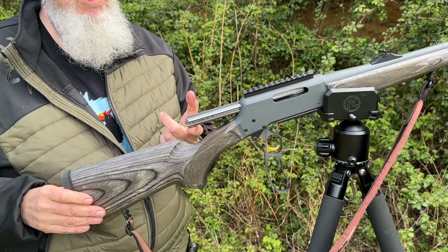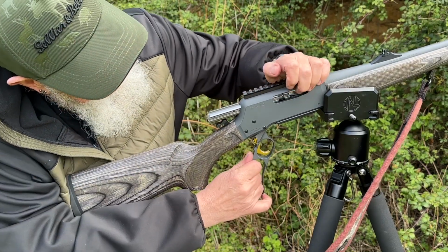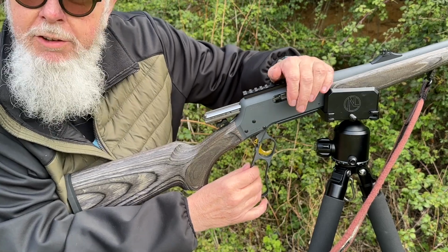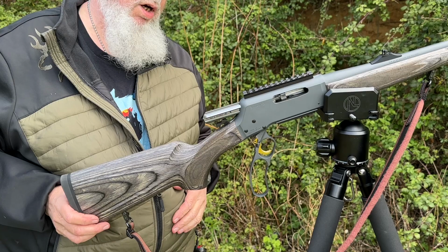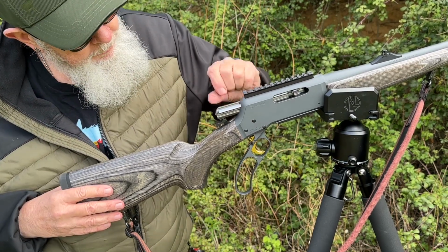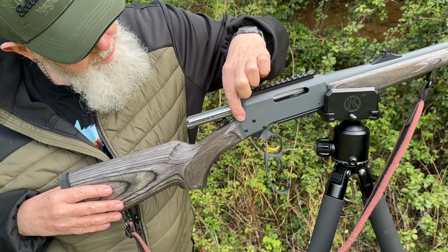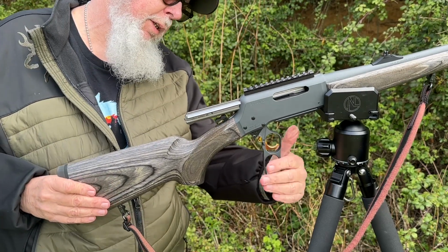This bolt carrier is very much like an M16 bolt carrier. This is the carrier. Inside is the bolt head, which is a multi-lug head, so it's a very modern system for what is, in terms of design, quite an oldish rifle. This carrier is splined and it runs in the receiver, so it keeps everything straight in line as such.